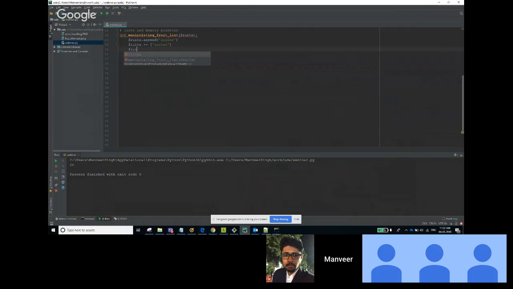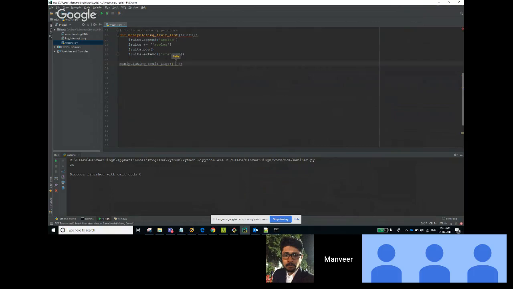Then I can write fruits dot pop, let's see what happens. Any other manipulation I can do with the list? I can extend the list. So I'll write fruits dot extend, and then I'll have oranges because I got bored with apples now. I'll extend oranges to it. I think the syntax is correct, but otherwise we'll get an error and we'll see through the syntax.